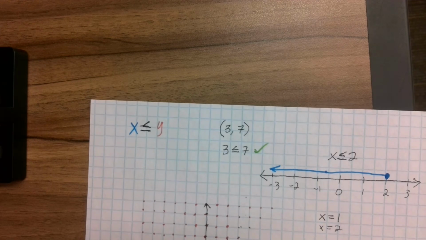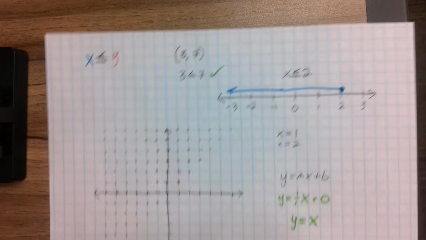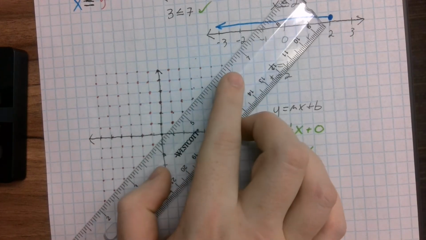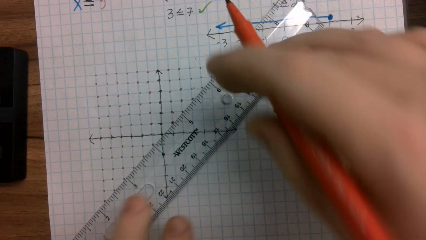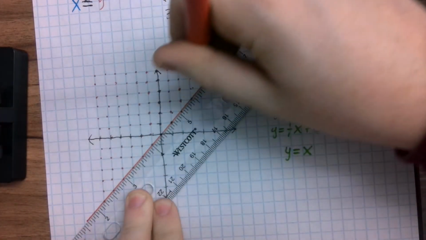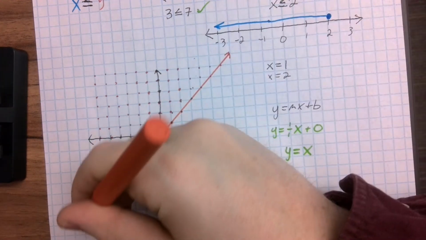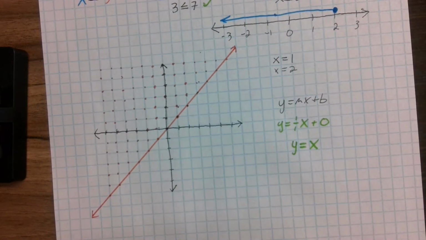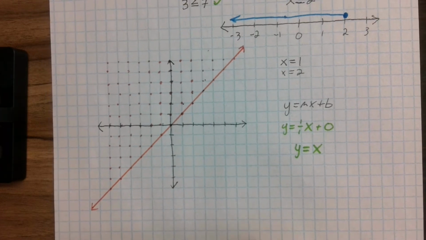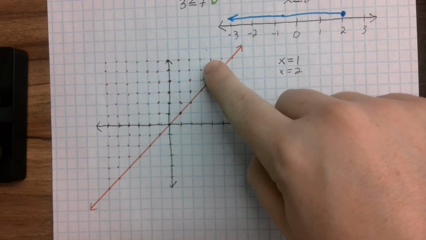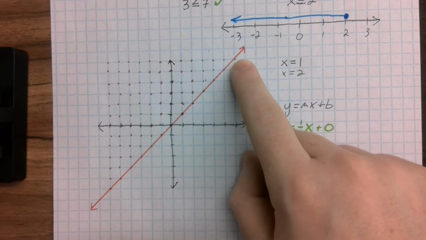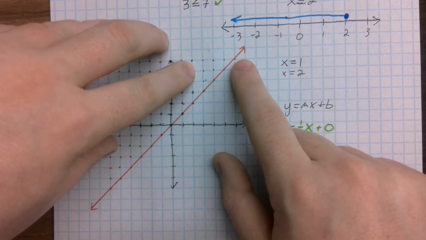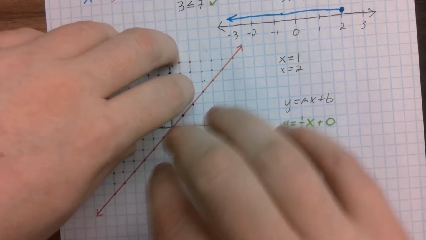And look at the problem that we had. x is less than or equal to y. It's the same thing, just without the inequality symbol. Bam, like that. This gives us an insight on how we can actually go through and graph inequalities. The first step is to draw out this boundary line. The second step is to figure out if above it and to the left should be shaded in, or below it and to the right, whatever area should be shaded.